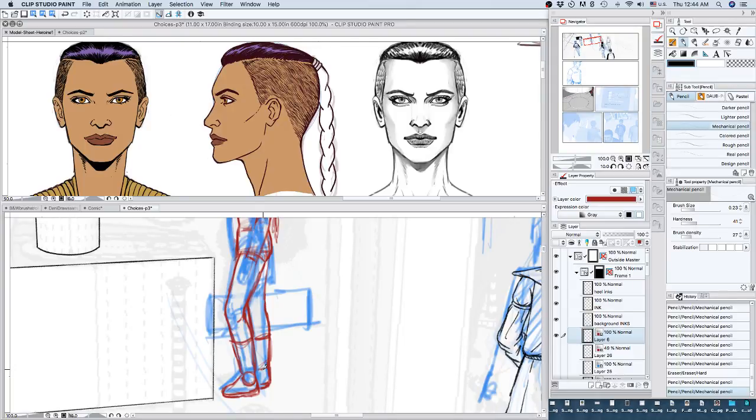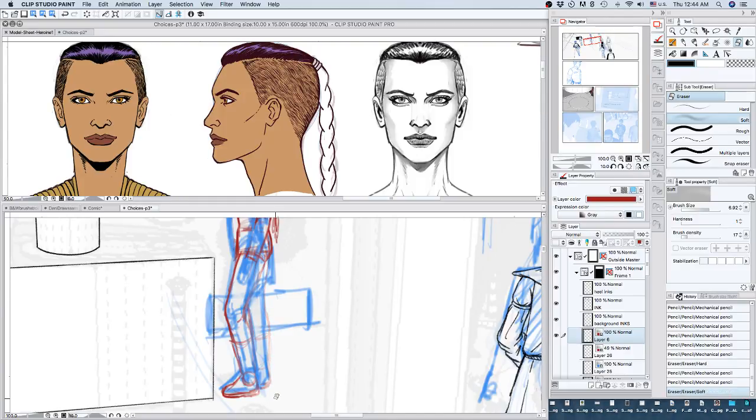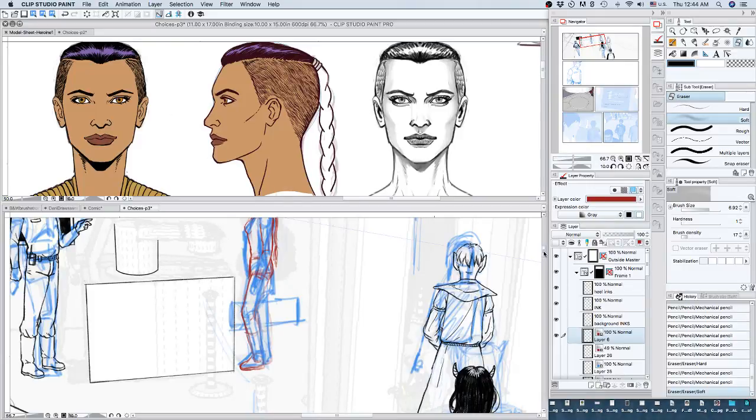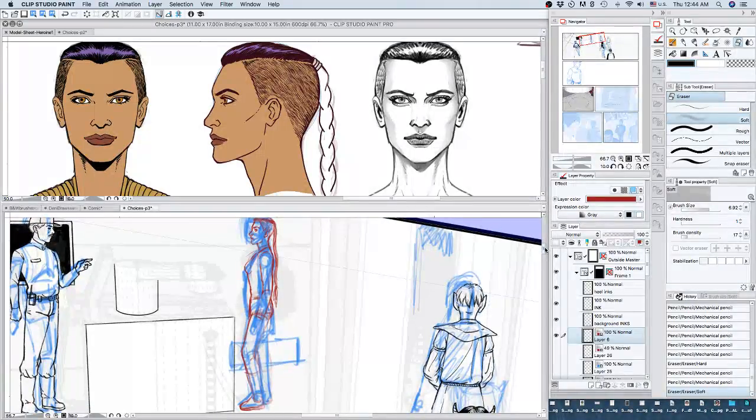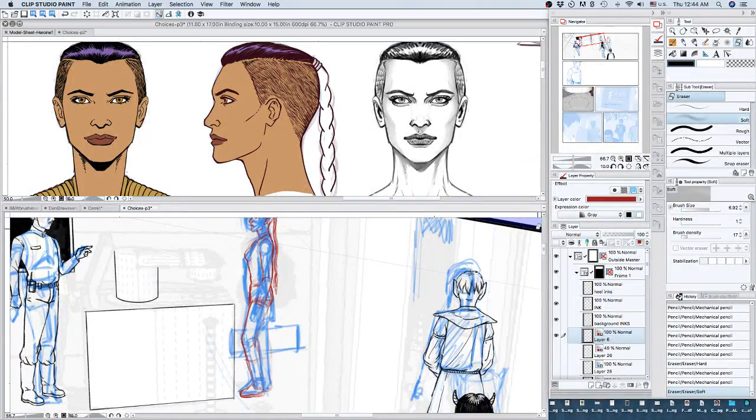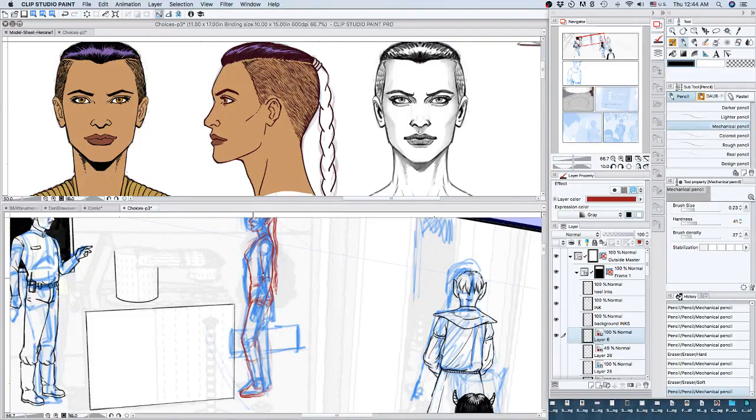Now, one leg is obviously way longer than the other if I do that, so I got to figure out her stance here. She's really tall. She's like 6 foot tall, this chick.